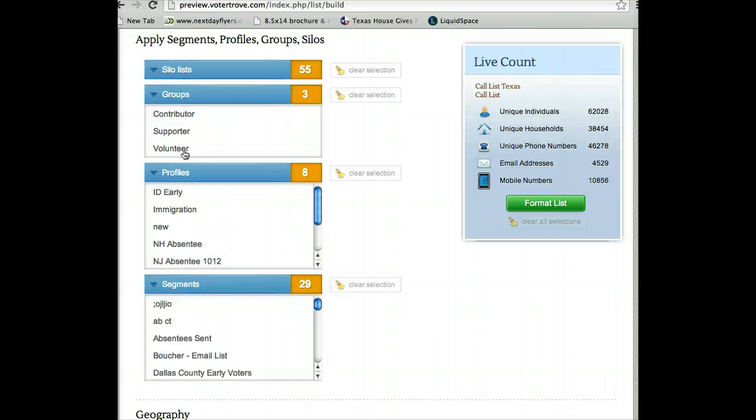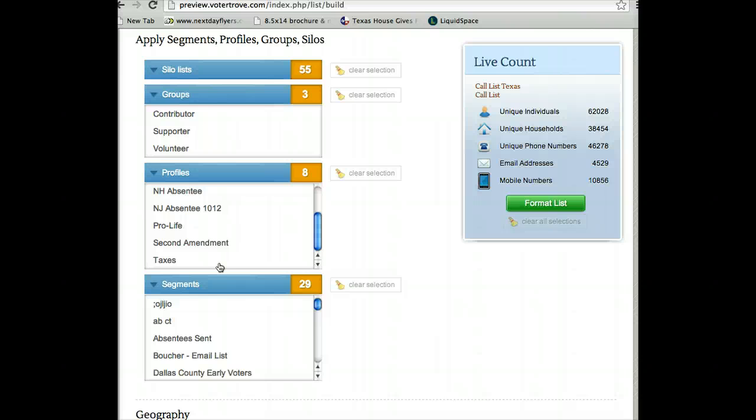Profiles and segments: profiles we're offering more as issue based. You can see some of these in here are actually not issues, and obviously this is internal to the campaign. You create them yourself. So for instance, pro-life, Second Amendment, taxes. Maybe you've done surveys, automated surveys or live contact surveys, where you determine that they're pro-life or whatever. Now you've added them to that profile. So now you can turn around and email them, call them, mail them based on that kind of micro-targeting data.